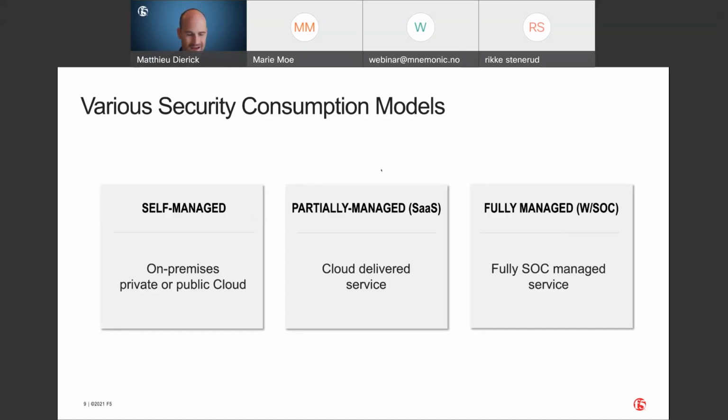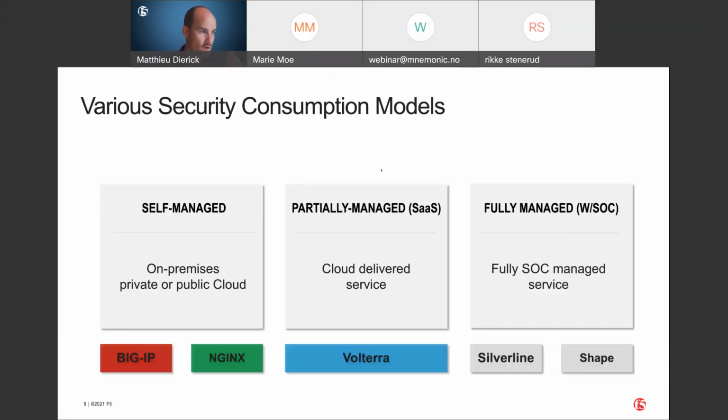So as you can see, at F5, we have several solutions. I will focus on two today. The two on the left, the self-managed. On the self-managed, we have the BIG-IP solution, the traditional solution at F5 for 23 years now. So the BIG-IP platform, you can deploy it as hardware, as a virtual edition, as a virtual machine on premises if you have an ESXi or a KVM, but you can consume it as well in the cloud. We can deploy in a VM in the cloud in your own compute, or you can consume it with pay-as-you-go billing in a marketplace.